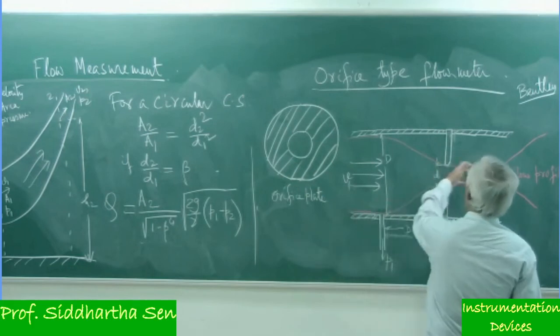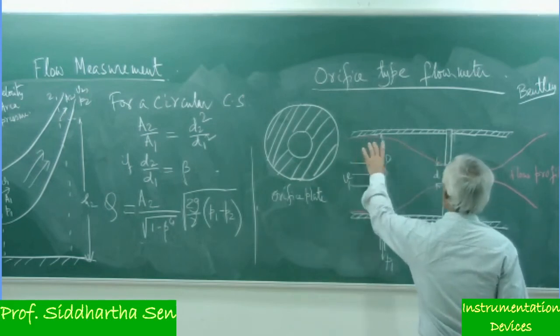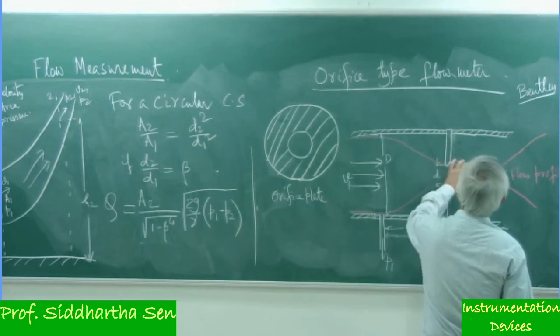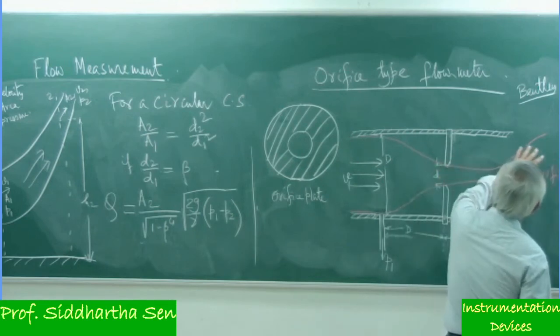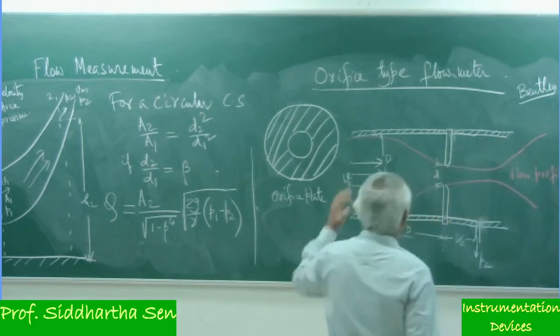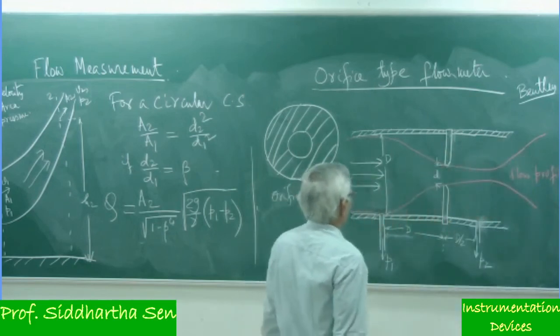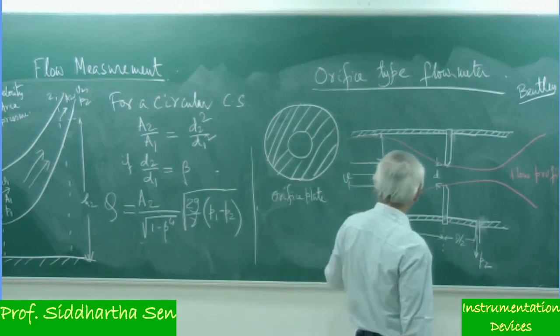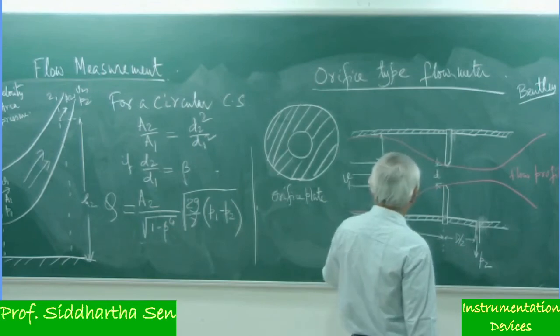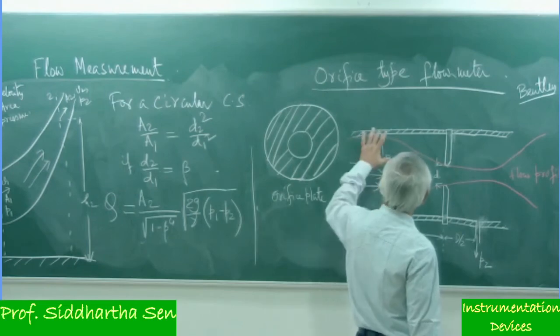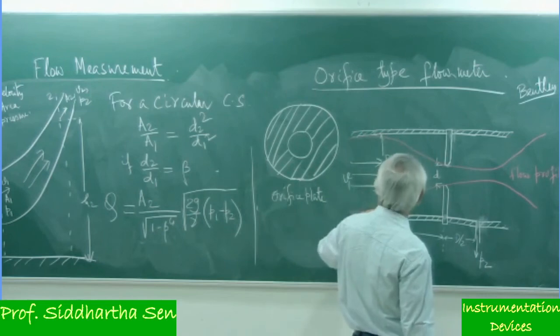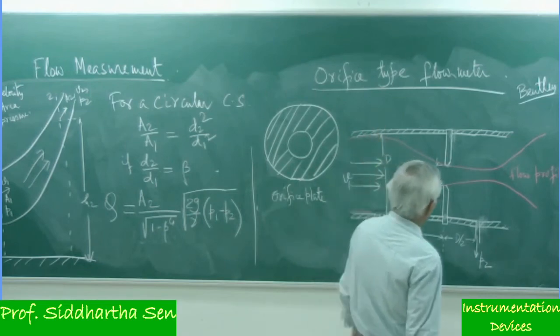It will be a flow profile, a continuous one. It will start reducing in this way, and again it is going back to the original one like this. And mind it, one thing is that we try to put the P1 and P2 tapping such that at this position it is at least d distance there. So the flow profile in this case covers the full pipeline diameter, and like this there.